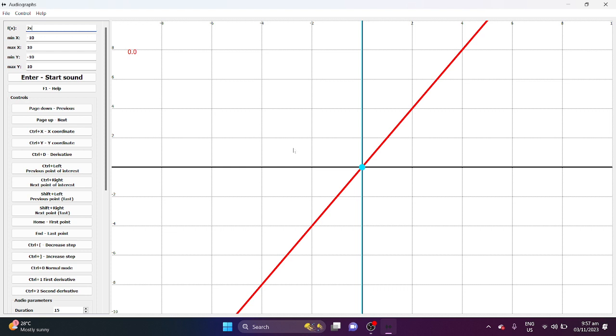And I think this would go to the end of the graph. Ending point. And let us check the value of x. 10.0. x is 10. And what is the value of y? Control Y. 20.0. So when x is positive 10, y is positive 20. Because again, we go back to our expression, that's 2x. So when we replace x there by 10, 2 times 10 is 20.